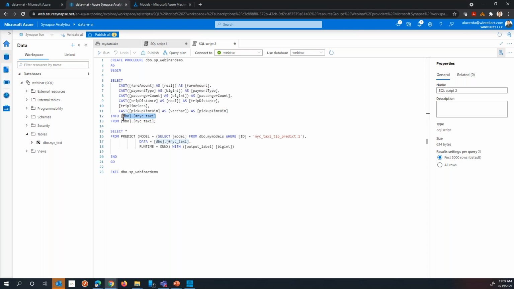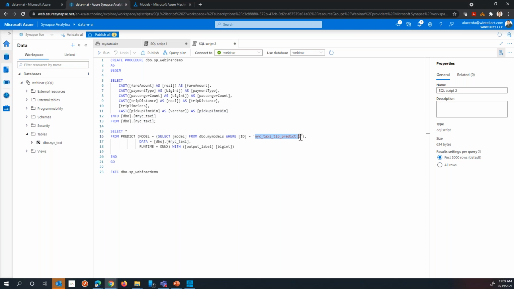And of course, I can change this to whatever I want. If I'm working in Synapse and this is a very large table, I should not be using temp tables for this. I should be using other tables, a CTAS kind of thing. The point is, it's just moving the data to a stage environment. And once it's done in the stage environment, it's running the model. There we go. See, running the model.